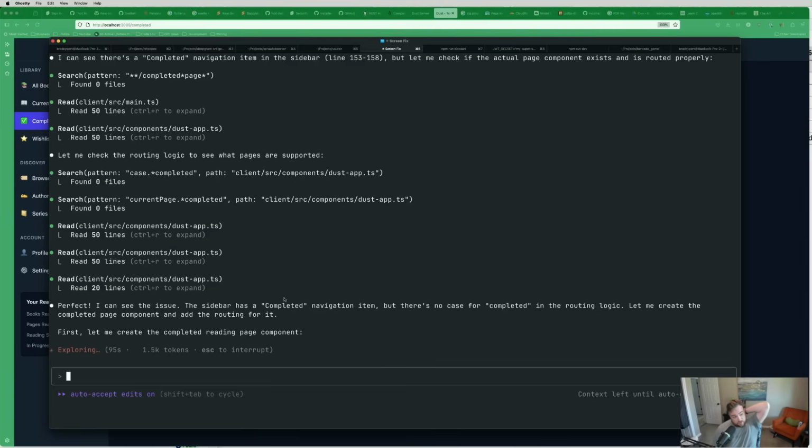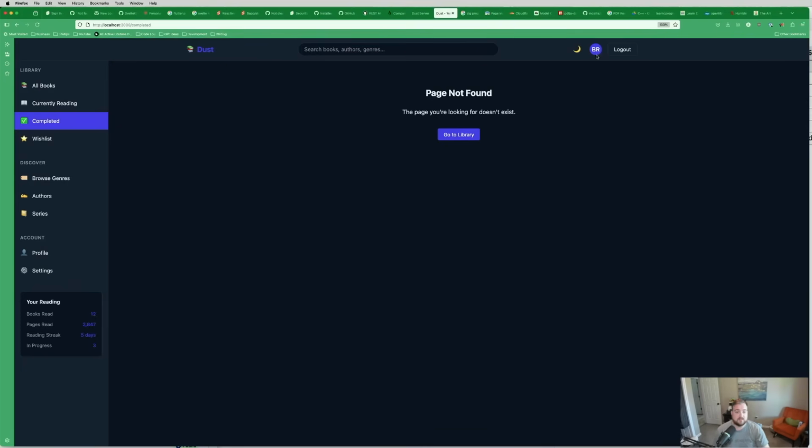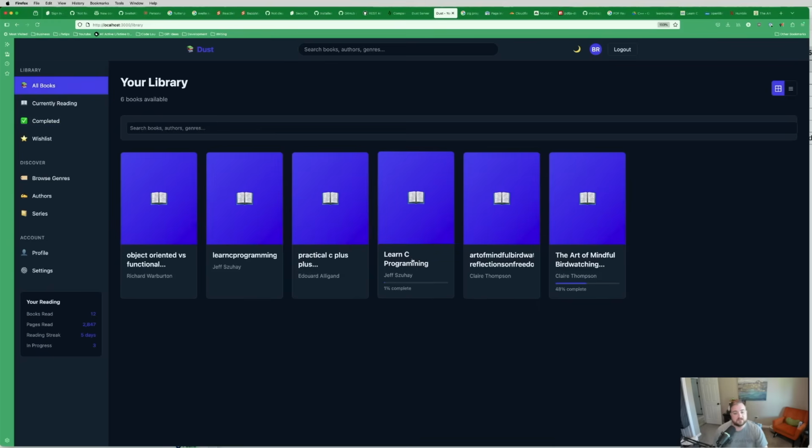We can see this is still churning. I don't really have too much more to show on this. As for what it's produced, there's not a ton. The meat and potatoes of this project is definitely the PDF and EPUB reader and that experience. So the fact that I was able to give it a pretty loose prompt to build that, and it built that part, felt pretty neat.